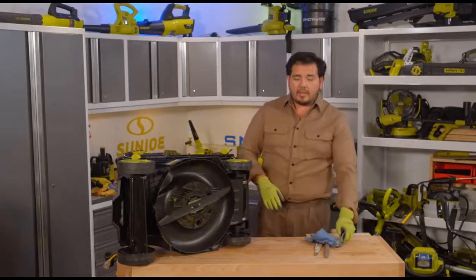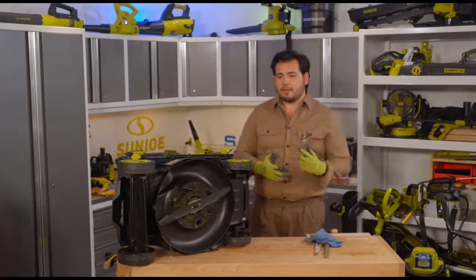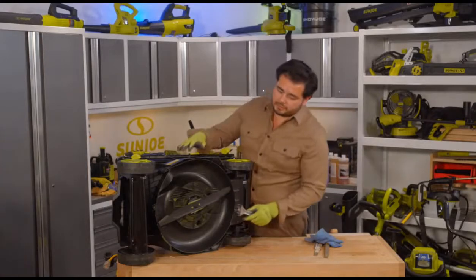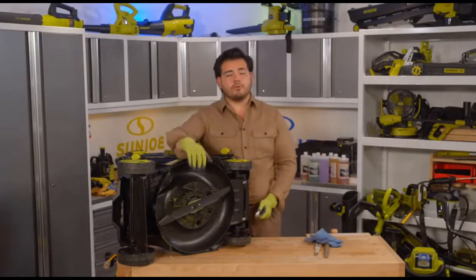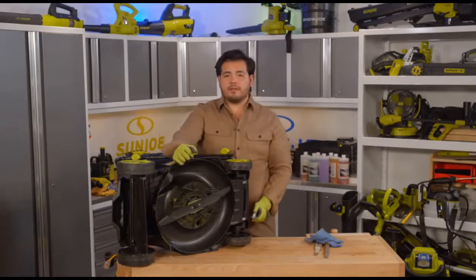Let's get down to it. Now, the other tool that we'll need is a wrench. This is a simple wrench right here. All we basically need to do is be able to grab onto this nut that we have holding the mower blade in. So let's take a close-up look at what that nut looks like right here.